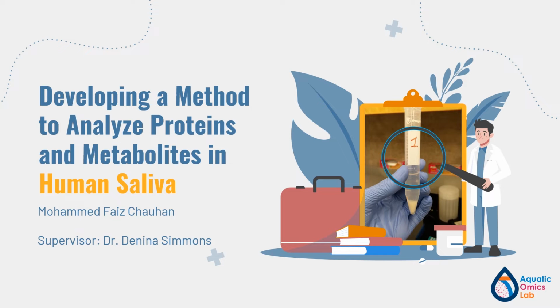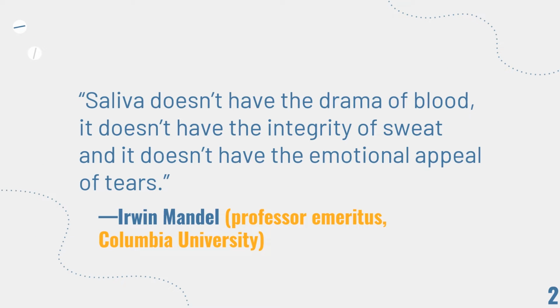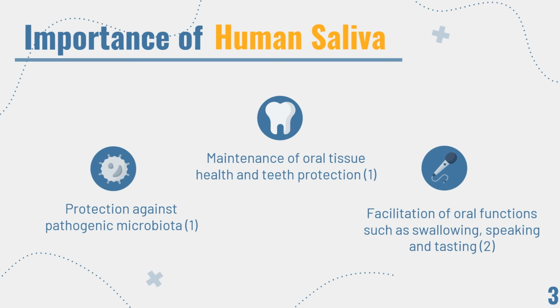My name is Faiz Chauhan, and my thesis will talk about developing a method to analyze proteins and metabolites in human saliva. Saliva in humans is vital for protection against pathogenic microbiota such as bacteria, viruses, and fungi in the oral cavity. It plays a role in the maintenance of oral tissue health and protection of the teeth, which helps prevent decay.